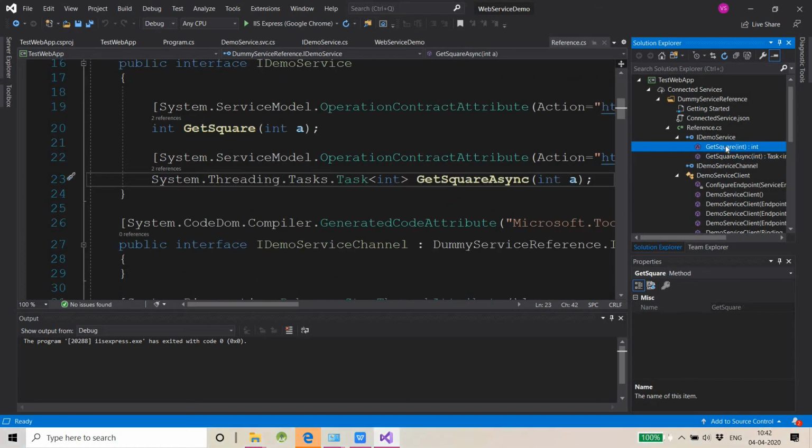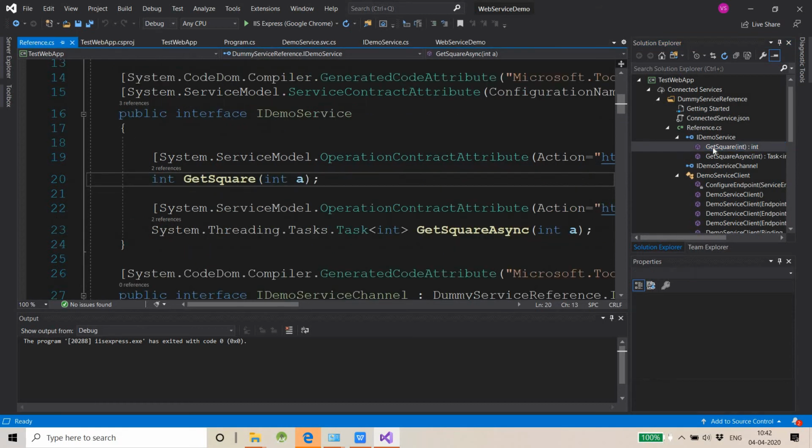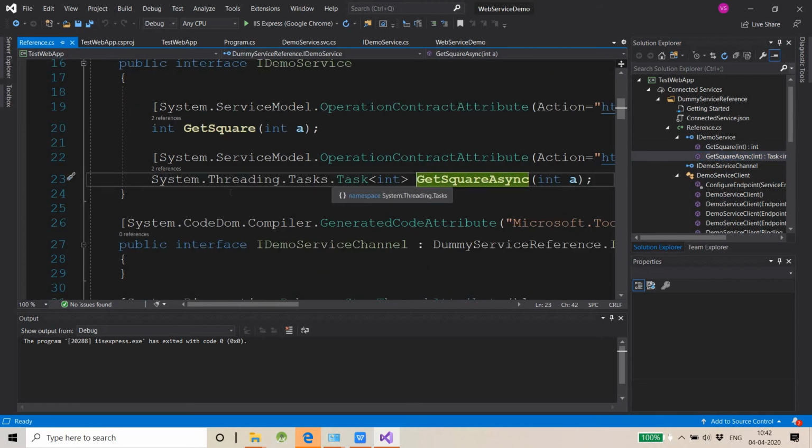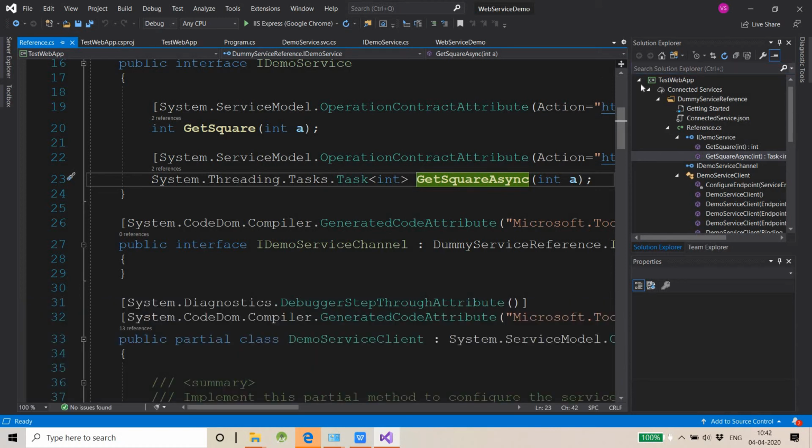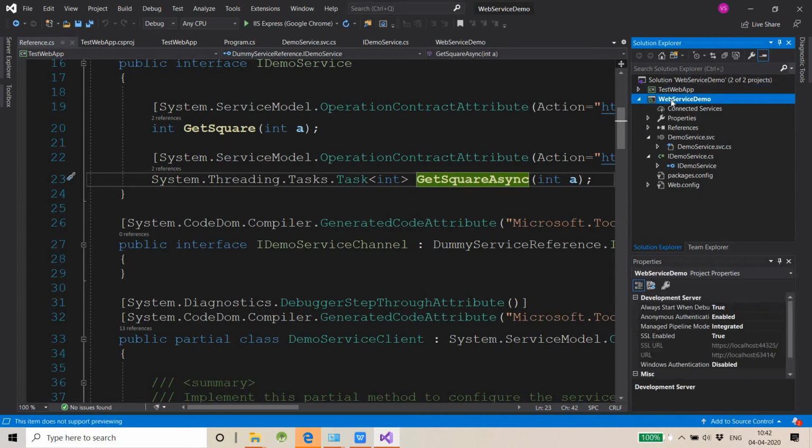So if you click on it, then you will be able to see this is the function that you have implemented. Okay, and if you click on this, this is the function that is more versatile, with more options, which is the asynchronous function. I hope you know about the synchronous and asynchronous functions, so I don't need to explain them here. So here I have created it. So I will let you know why it is not going to that particular WCF test client now, but you need to check this true, right?